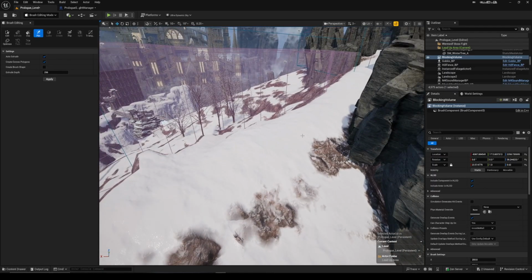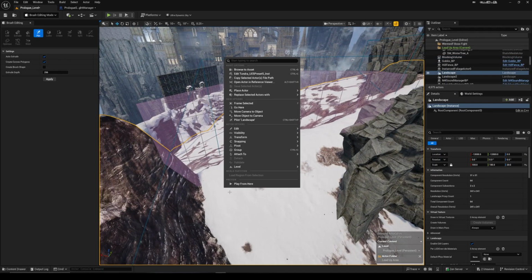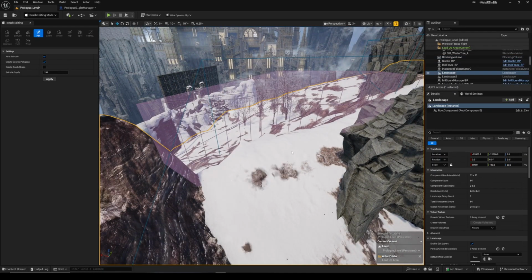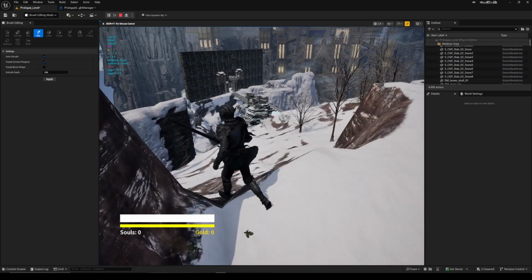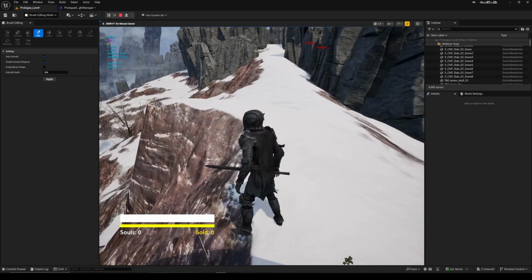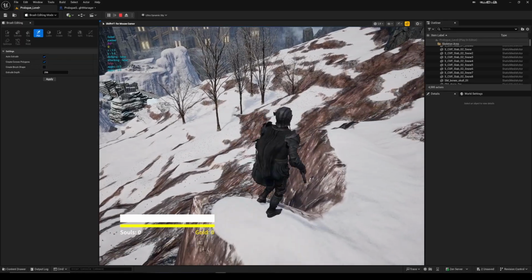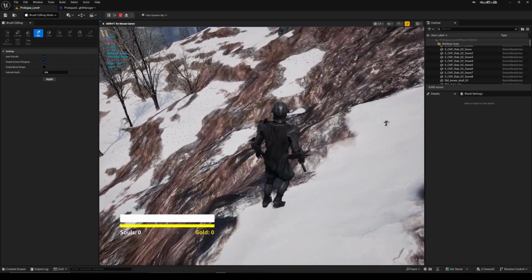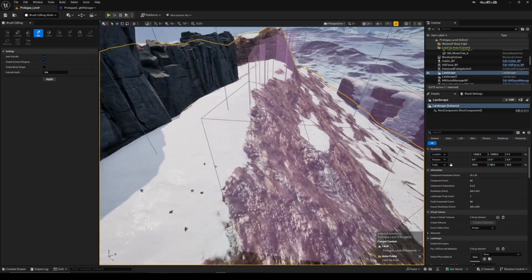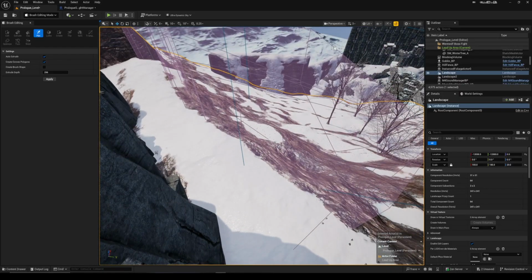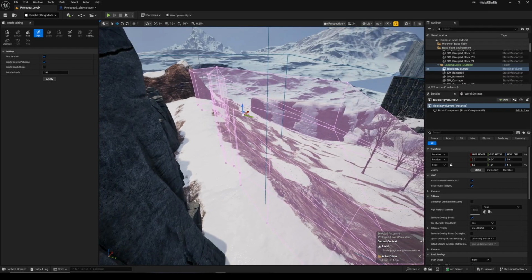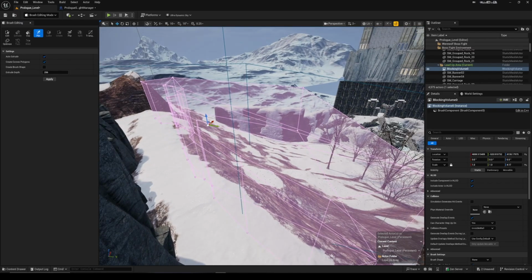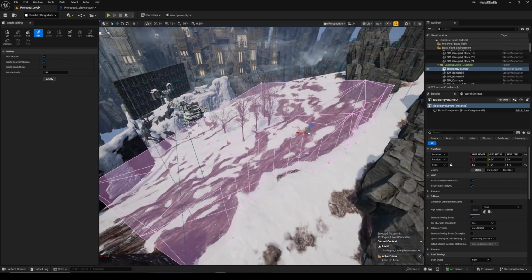If we go over here to this invisible wall, I was struggling with it because this ridge had just enough shapes that I had to put multiple rectangle volumes, but look at it now. Now it's near dang perfect. It's exactly where it needs to be. And you can see it's a custom shape of a volume. I followed that tutorial that showed how to do it with just a regular trigger volume, but you could do it with a blocking volume as well.